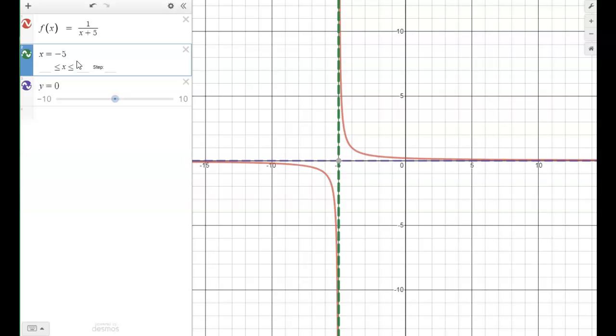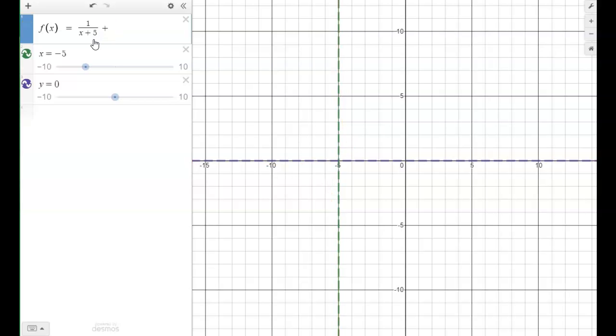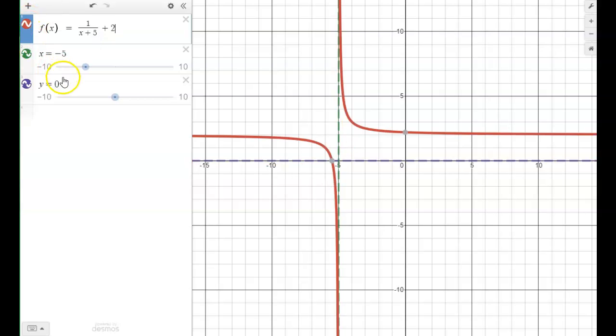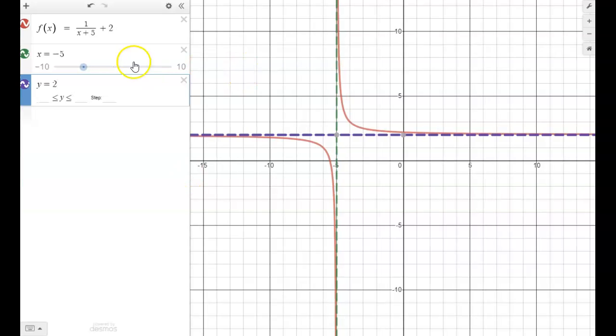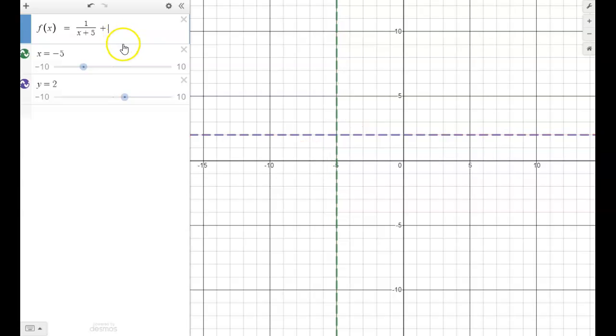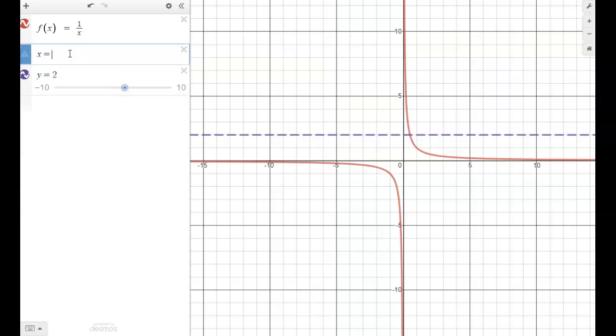Okay? And so all I'm doing is showing you two things. We're reviewing transformations, but at the same time, I want you to see that whatever number you're adding or subtracting from the x will help you know what your vertical asymptote is. And whatever number you add or subtract to the function will tell you what your horizontal asymptote is. Okay? So let's go ahead and summarize that in some notes. Actually, before we summarize that, I wanted to talk about one more thing. Let me set it back to the way it was.